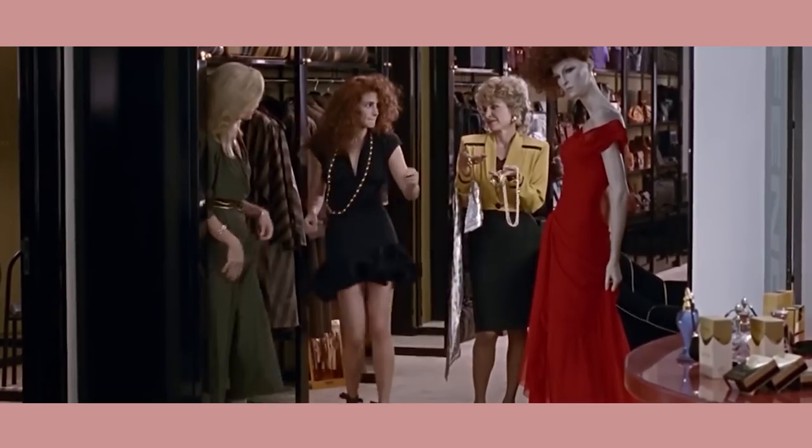Flamboyant Naturals look best in unruly, wild hair. Flamboyant Naturals have wide and blunt shoulders and angular, blunt, long limbs — so this is the kind of styles they look best in. If you think of Carrie in Sex and the City, she has this really wild hair, but you kind of don't feel like it's wild and crazy on her — it just looks very elegant and chic. Same for Julia Roberts in Pretty Woman: she starts off with a short, blunt wig, which looks slightly restrictive on her, but as soon as she lets her real natural, wild hair free, she seems more elegant and more chic. And if a Flamboyant Natural were to have short hair like Princess Diana, they'd have it much thicker and fuller and slightly longer than in a very short pixie cut like a Flamboyant Gamine.